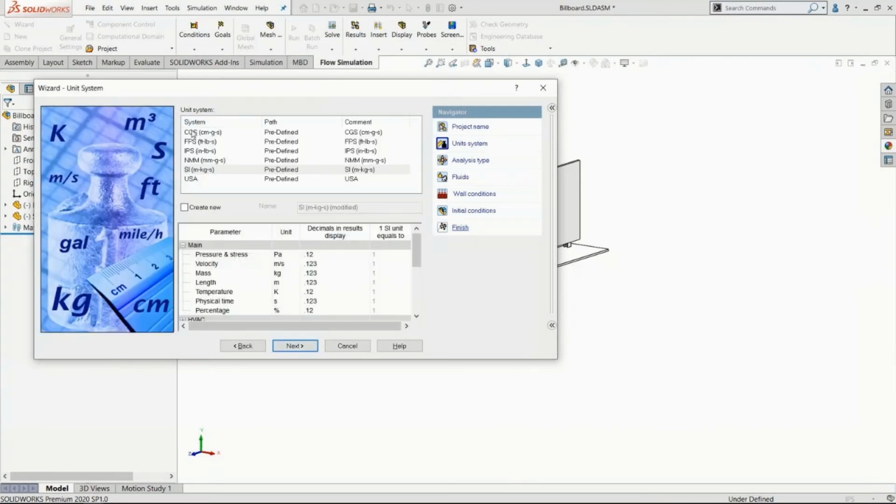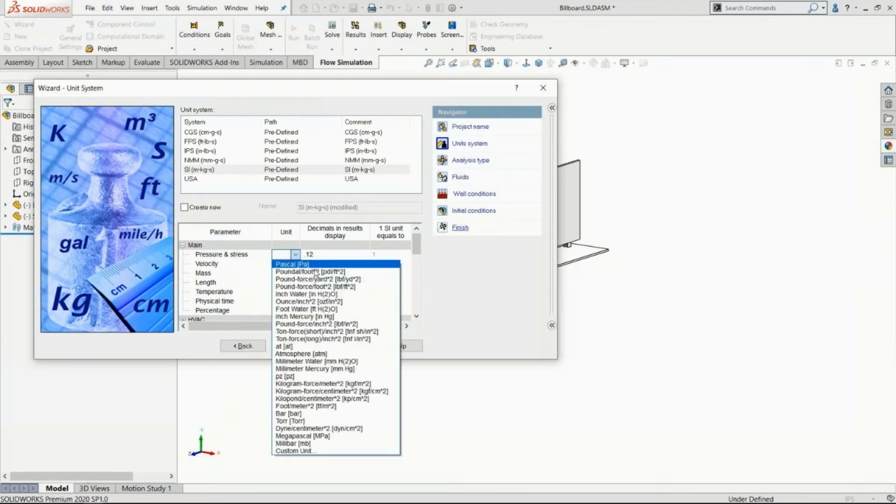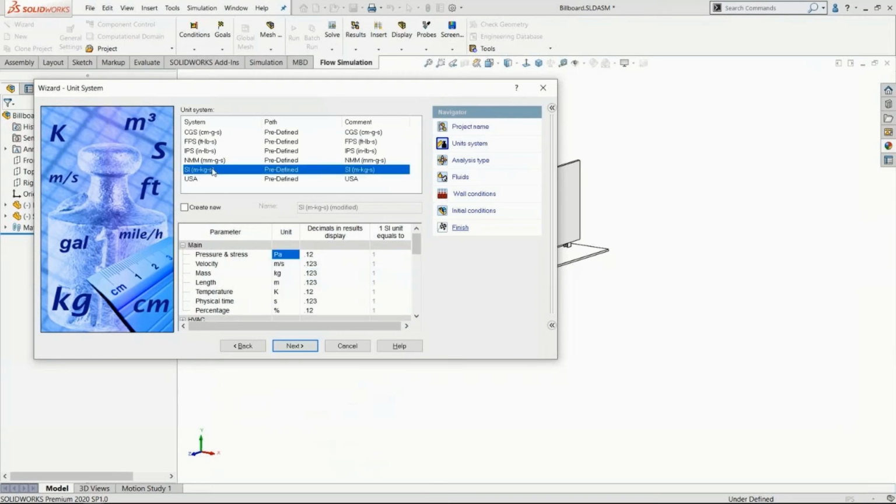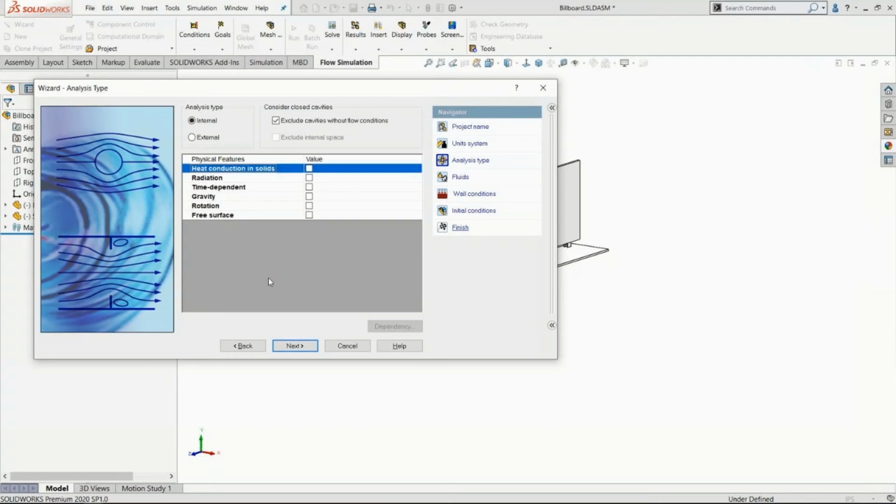Then I will select the SI unit system. Also, I can mix any combination between multiple systems, or customize my own unit system that I will use for getting this study's results. Okay. I can select from numerous quantities of the unit system. Also, I can predefine my own unit system.